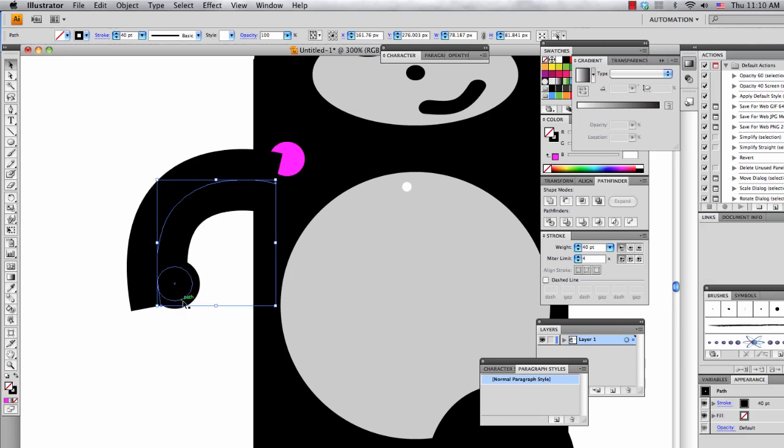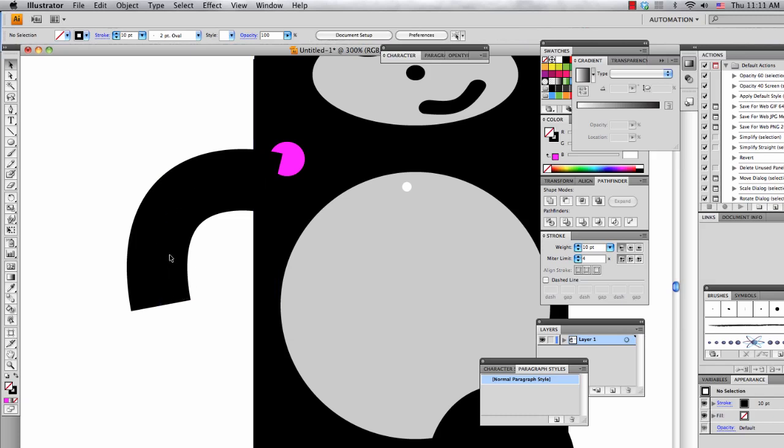Again, this is more advanced. You don't have to have this part, but if I wanted this pen stroke longer, all I have to do is click on that path to select it. Remember, I want to change just one part of the stroke, so I don't want the black arrow, I want the white one.